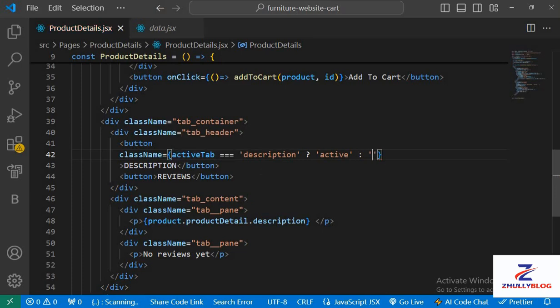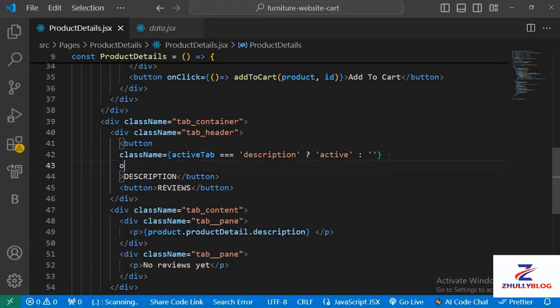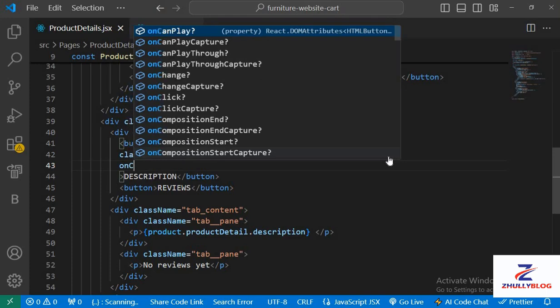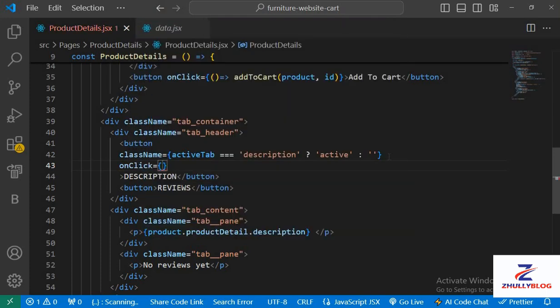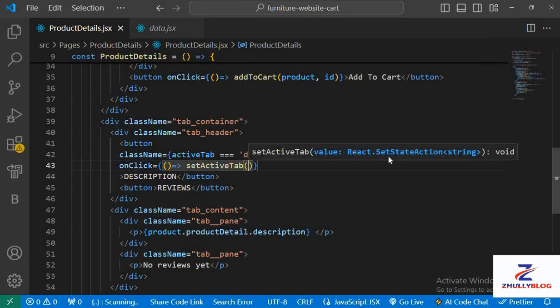Okay, and then I'm going to use an onClick function right here to call the setActiveTab, so that it can update the tab to description.